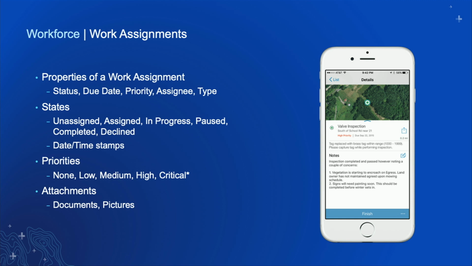For those of you who are using either our Python API or other ways to get at this assignment data outside of Workforce, we have date timestamps that are applied every time the state changes for that assignment. So you can see when someone actually started work. Maybe you've got a particular worker who you suspect doesn't spend the amount of time doing the work that they should. You can see if the time between when they start an assignment and complete it is more than 2 seconds. And it happens quite often. Because that timestamp is there, you're able to see just how quickly they're firing through that workflow, because we're recording that information with the assignment.